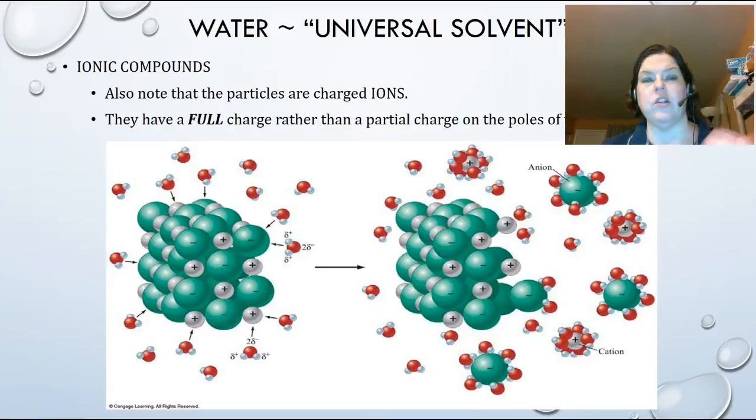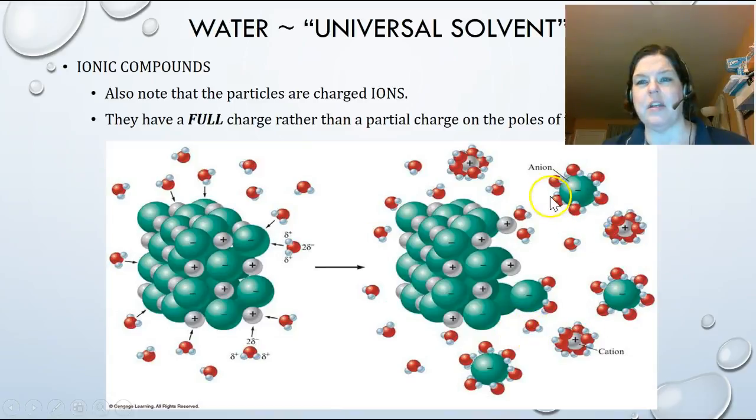So here's the picture that I wanted you to see. This is basically sodium chloride. You see the chlorine here, you see the sodium here. This is how we see sodium chloride. We see it as what we call a crystalline lattice structure. That means every positive is surrounded by a negative and every negative is surrounded by a positive. And so this is the attractive forces that we're talking about, the electrostatic forces that cause that attraction. Well, if the partial charge forces on water that you see here in this water molecule are great enough to attract these ions away, then we will have solubility.